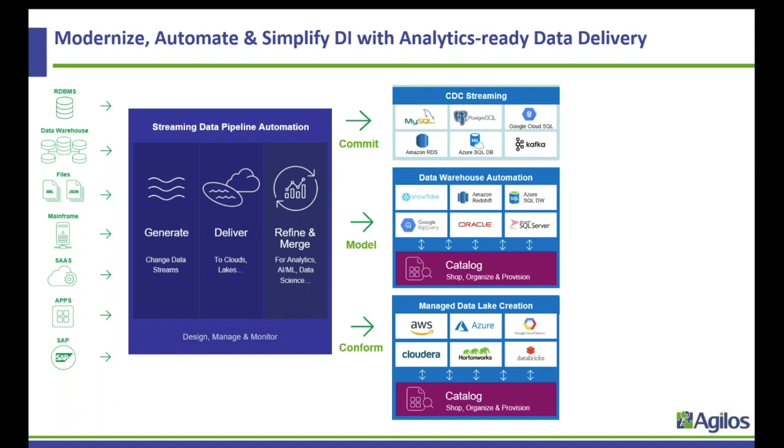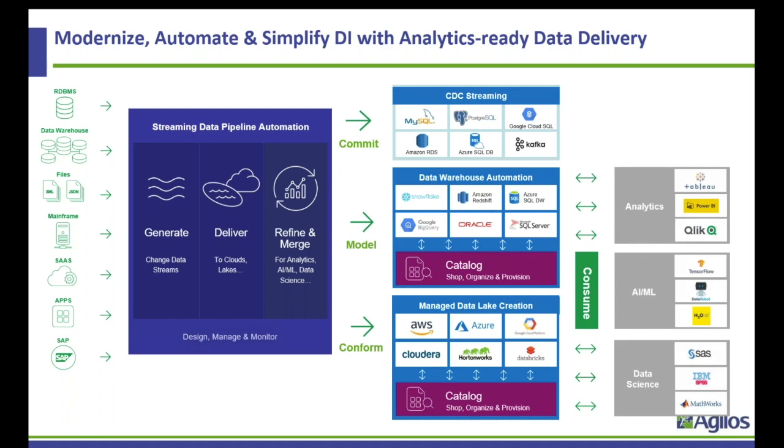So this solution is also directly integrated within the approach that we have here, so that you can allow self-service distribution of data. On top of that, once you have all this data ready, you can deploy whatever solution you want. It could be Tableau, Power BI, or a Qlik front end. It could be pushing towards more advanced artificial intelligence or machine learning tools like DataRobot. You can also push it to data science tools like SAS or IBM SPSS. So you see, you have a lot of capabilities to consume your data later on.